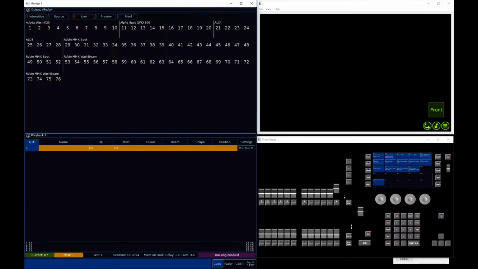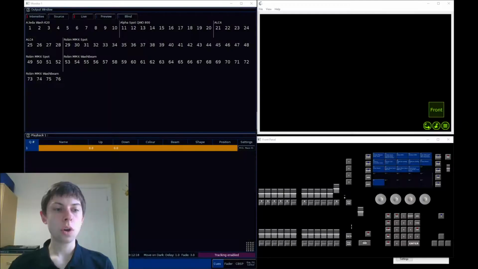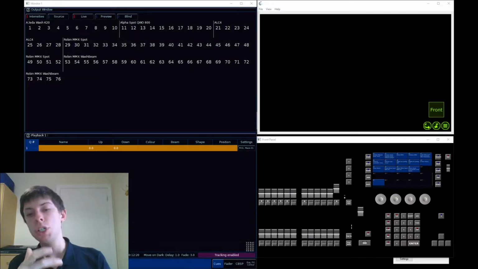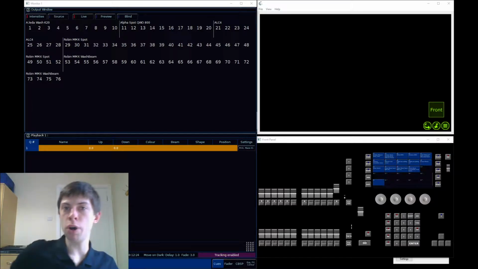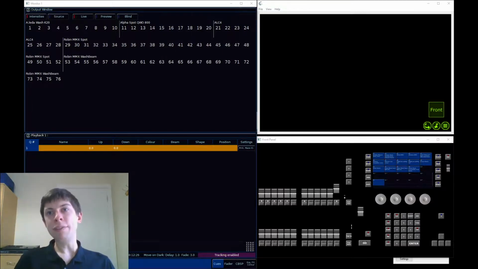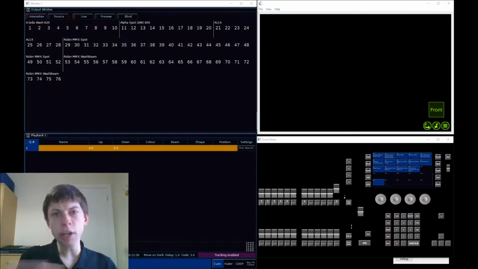The last thing to mention then is also have a think about your accessories. Have a think about what accessories you might want. If you're someone that likes to program all of your options onto faders, and you've got loads and loads of different playbacks configured in there, you might want to think about adding fader wings to your console.